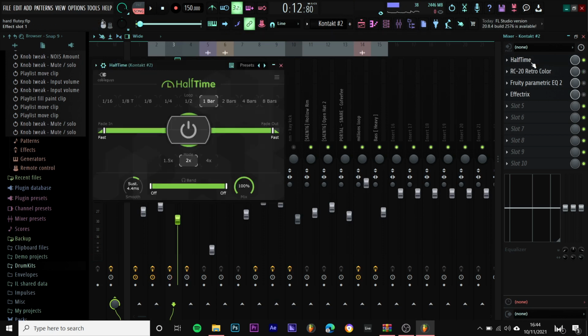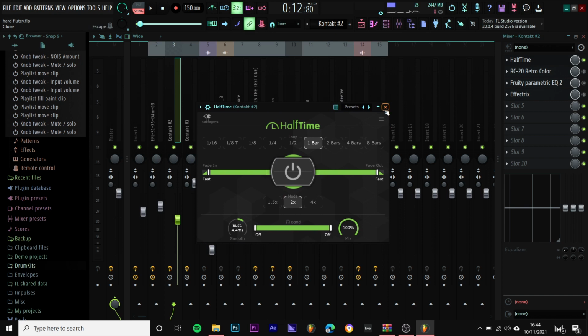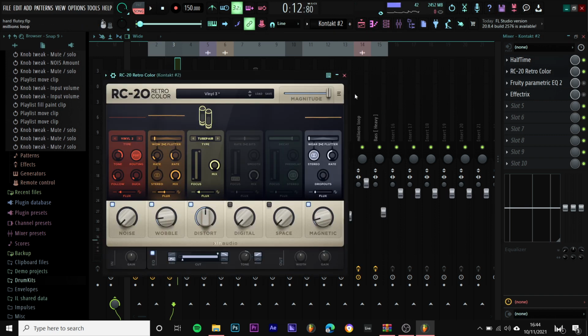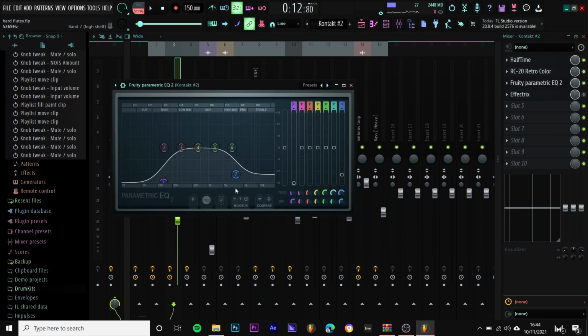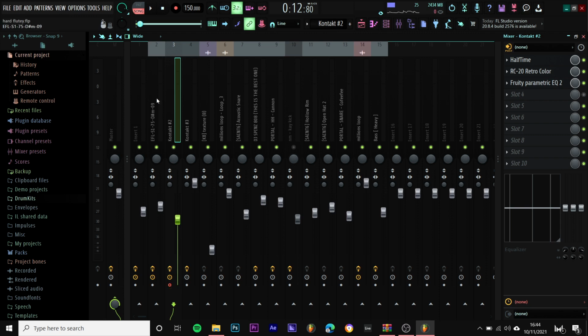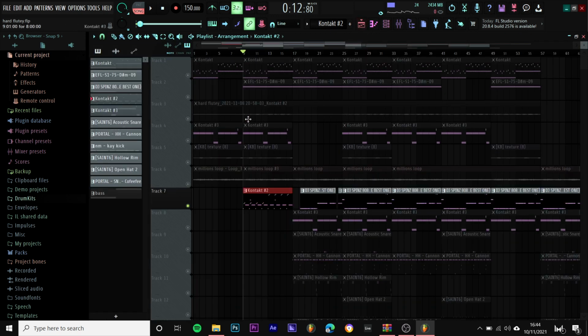Halftime obviously gives it that dark, slow feel. Just regular halftime. Then I put on RC20, Vinyl 3 again, noise all the way down. Wobble, I think I left the same. Then I put on EQ, obviously to get rid of the lows, and I also got rid of highs in this one. Then I pressed that little red record button, went to the top, went to disk recording, render to WAV files, and that renders it into the project for you.